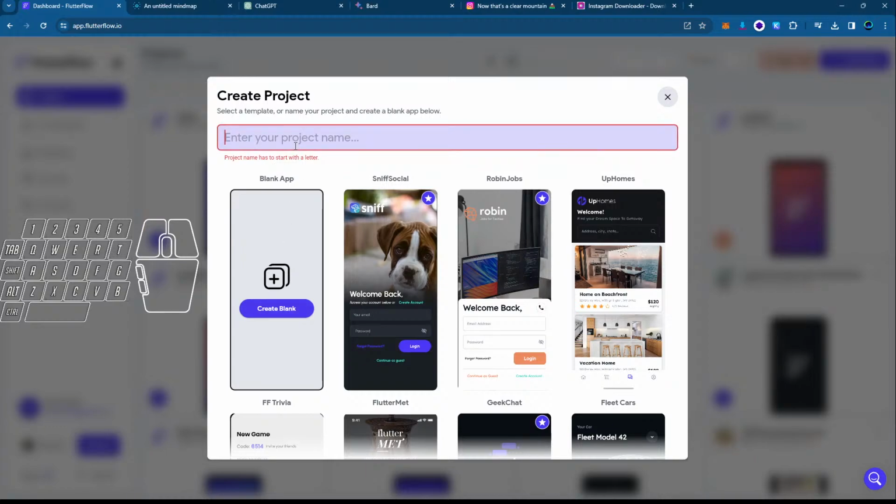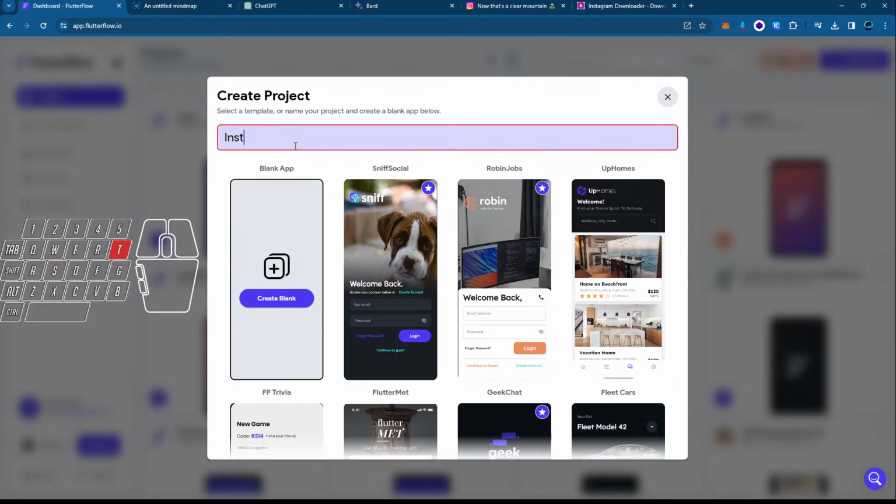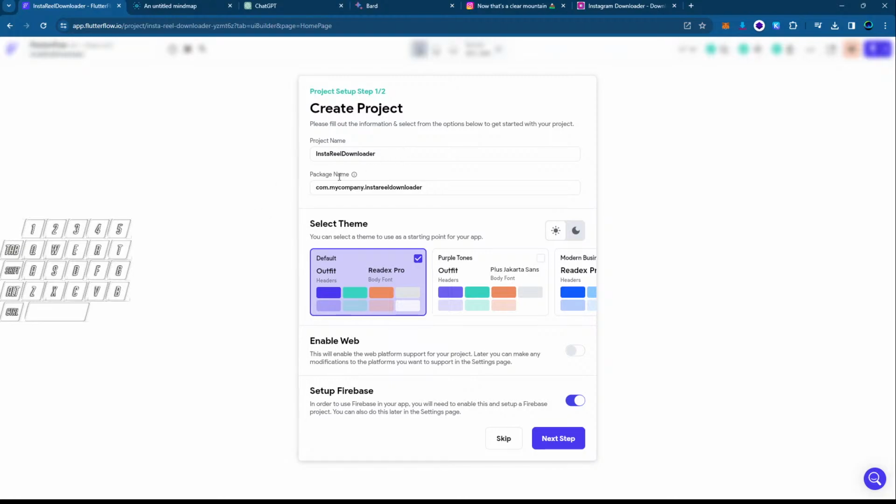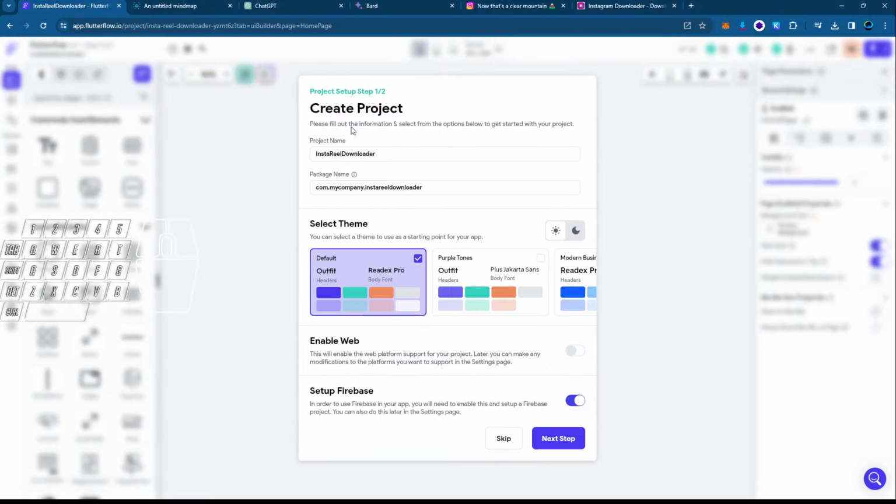Let's see what we can call our app. Let's call it Insta Reel Downloader, something like that. Okay, cool. These are the initial setup steps when we create a project in Flutterflow.